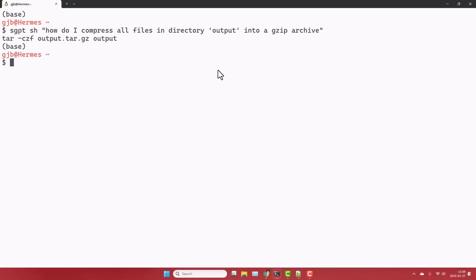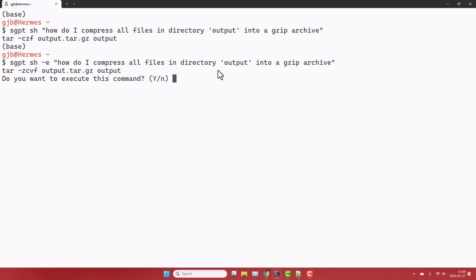So I immediately get the correct command with the option to compress the output, the Z option. It's even more convenient because you can actually issue the command and specify that you may want to have it executed with the -E option. So you get the command which you can execute, and you either execute by hitting return or can cancel that by hitting N. So that's really convenient and quite a time saver when compared with using a web browser.